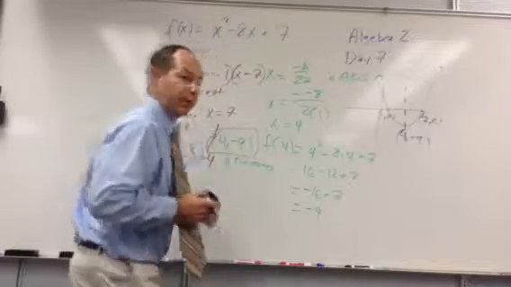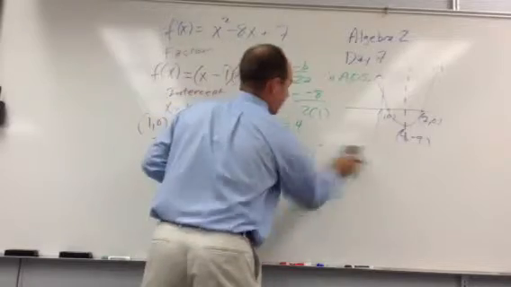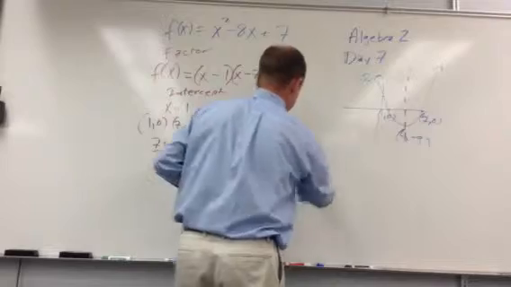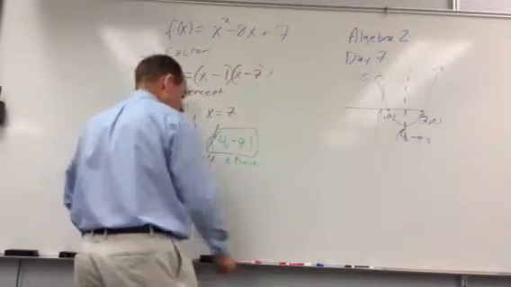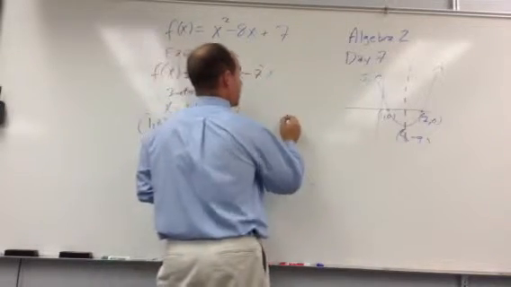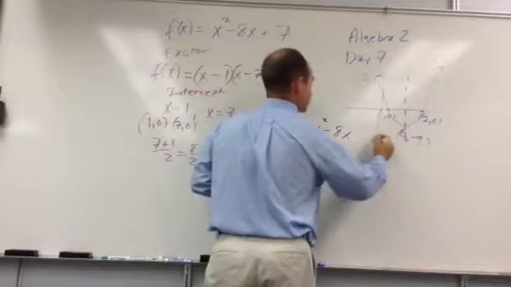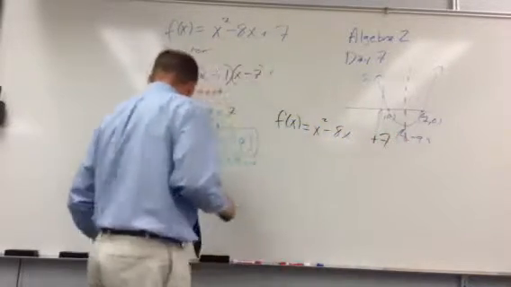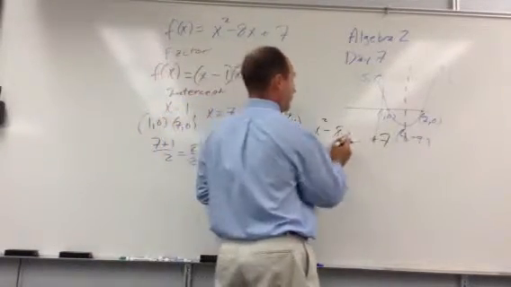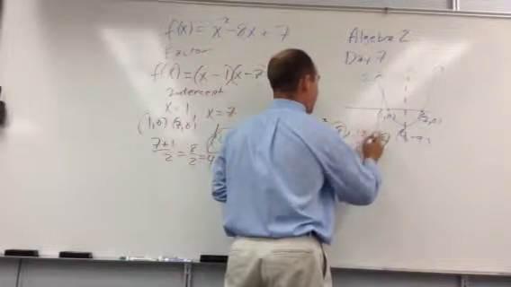We're good enough, right? Well, there's another one. What you haven't done is completed the square. So let's try to complete the square on this one. How about that? If I say that f of x equals x squared minus 8x, I'm going to put the plus 7 over here. Let's figure out what to add to this to make this a square. Well, half of negative 8 is negative 4, so we will add that amount squared.